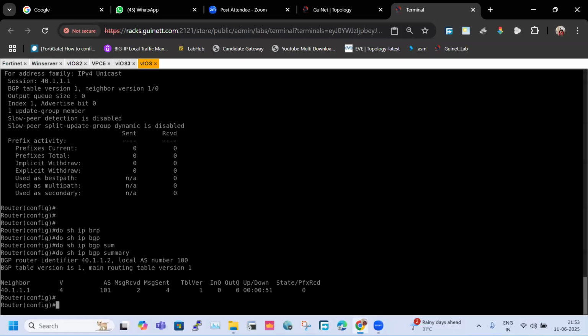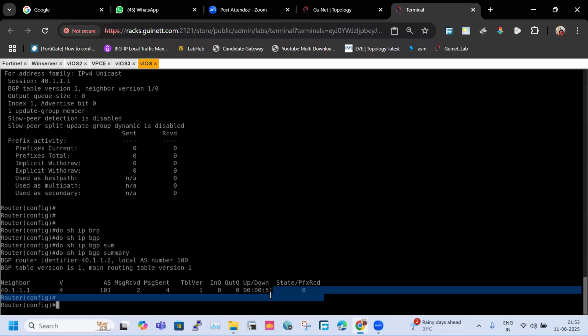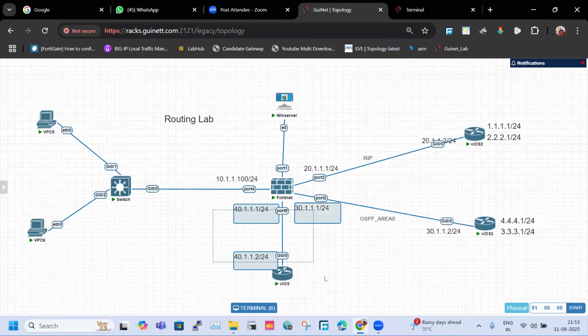Yes, it is showing the neighbor is up, but we are not receiving any routes, okay? Because we have not advertised any route from BGP. So if you want to advertise the route, you can advertise it there, and then we can learn the route here.